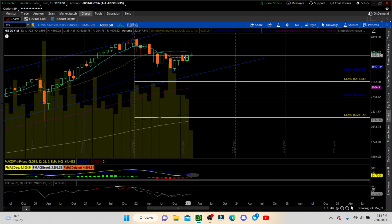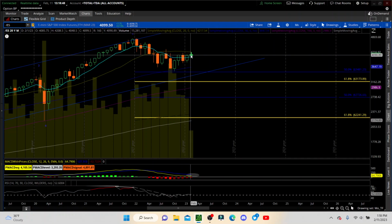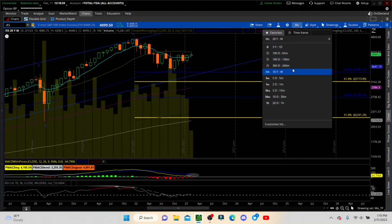Last weekend update, we were talking about getting back into this range. We get back into this range and the bears have a little bit more control of what's happening. And staying on top of it would give a little bit more benefit of the doubt to some of the bullish scenarios, at least firming them up. So that's something we pay attention to. Let's go to the weekly.